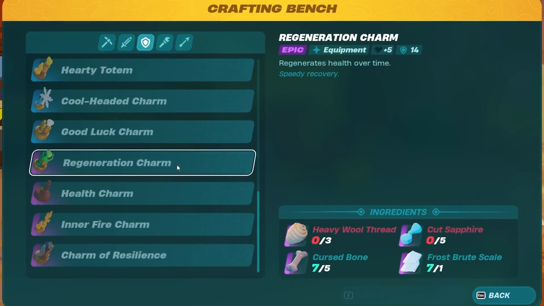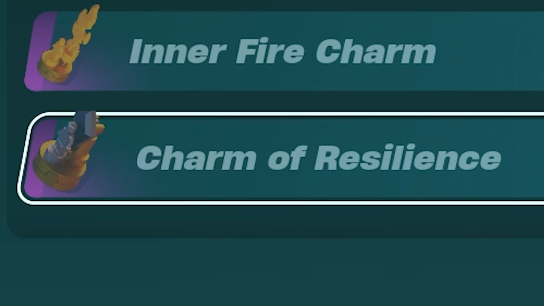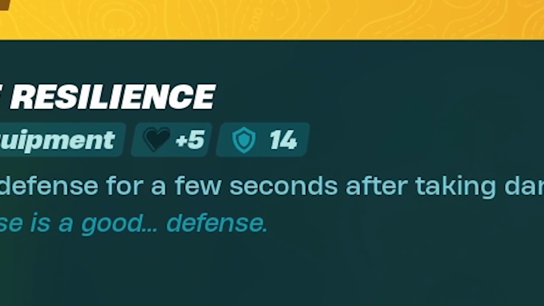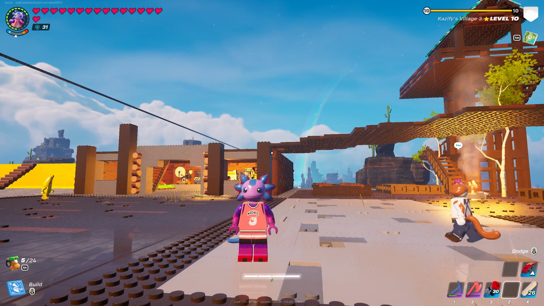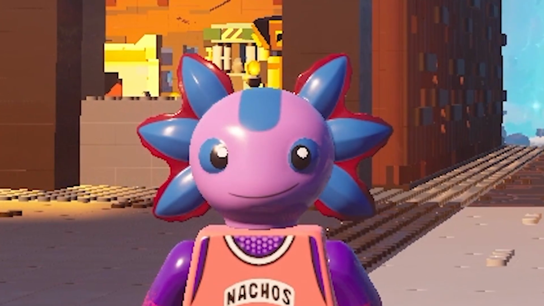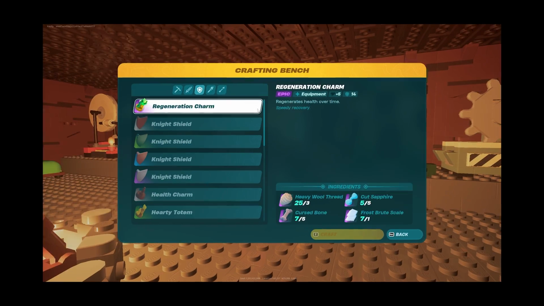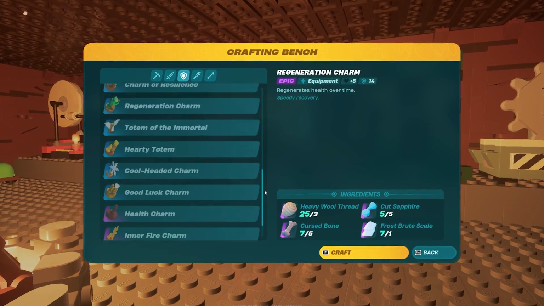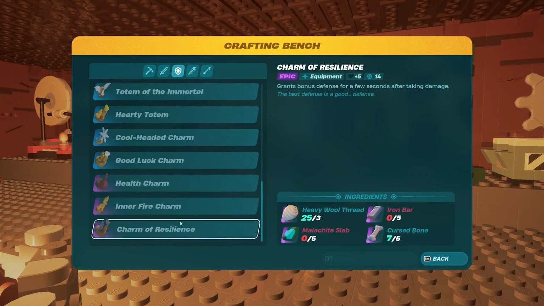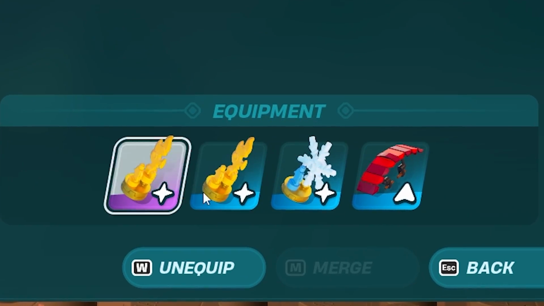There's the regeneration charm that regenerates your health over time. And then there's also the charm of resilience, grants bonus defense for a few seconds after taking damage. They also, of course, give you +5 hearts and +14 shield each, and we're about to make them. We got everything we need for our regeneration charm, which I personally think is the current rarest item in the game. And I did change my mind. Instead of crafting the charm of resilience, we're actually going to make an inner fire charm. I think having 2 epics stacked is going to be insane.